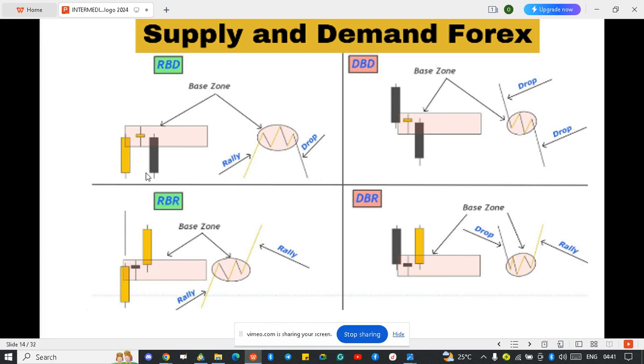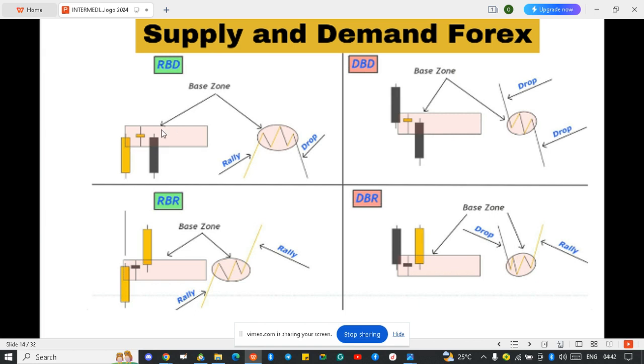So what is the idea? It comes with a buy candle, then a base. Now this base can be any color. It could be a buy candle, it could be a red candle. Sometimes it could even be a doji, then followed by a drop. Now the idea is this: from what you can see here, when price returns back to the zone, we expect it to go back in the same direction like it happened here before.